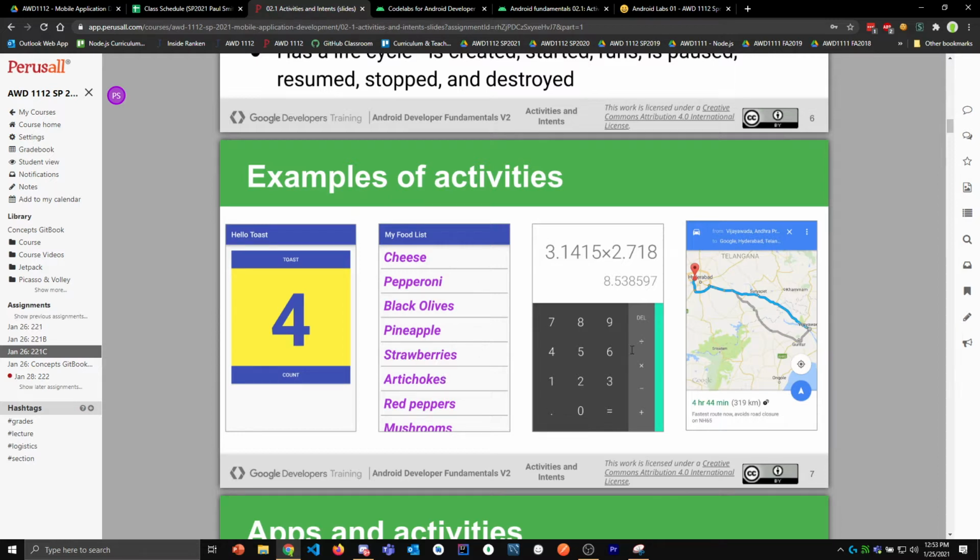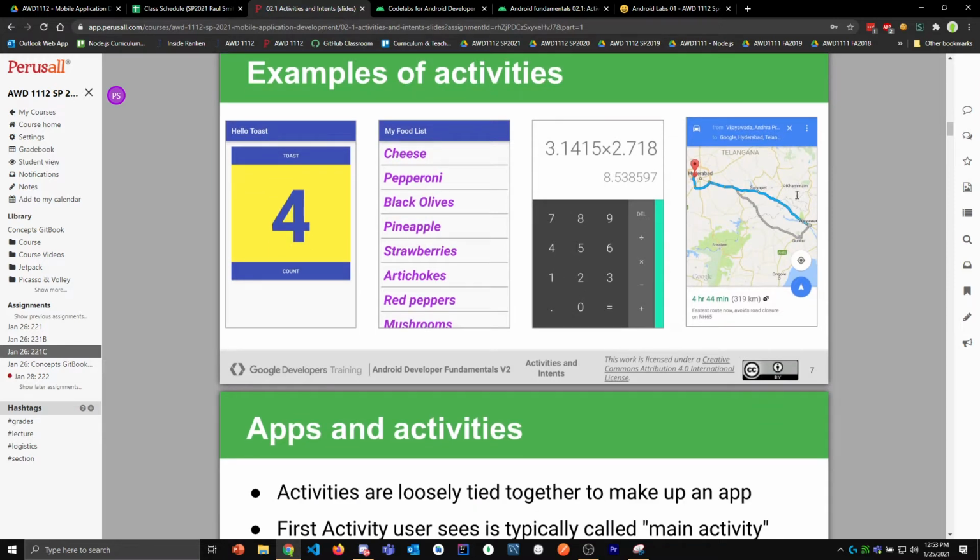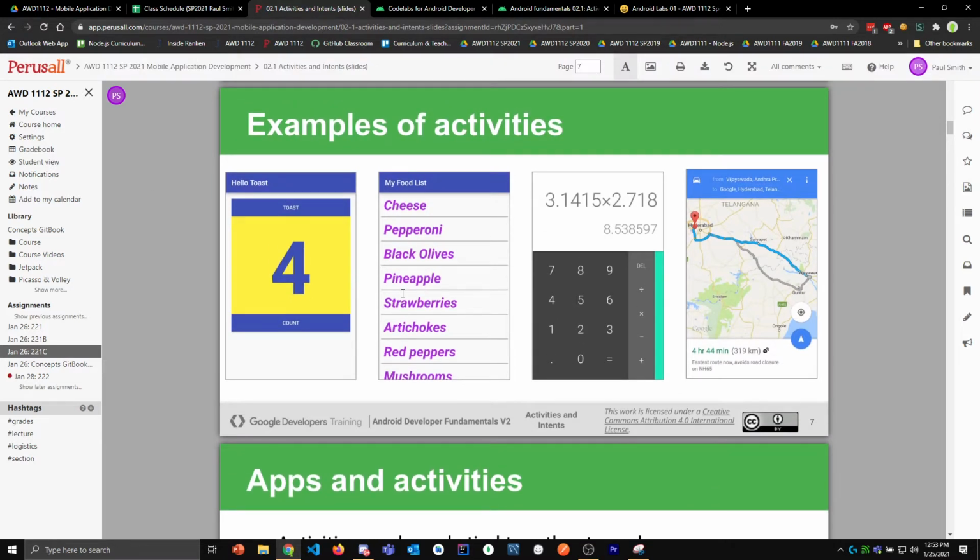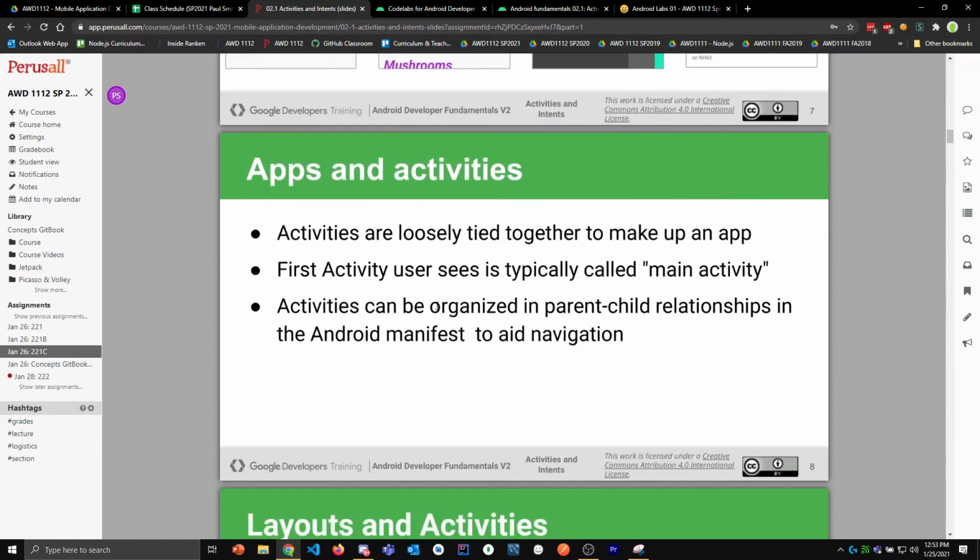You might have the calculator as an activity, or the activity might be Google Maps, trying to find the path to Hyderabad. So you might be finding a route to a particular location. All of those are examples of activities, and an activity can really be almost anything. The one thing it has to be is a screen, for sure.